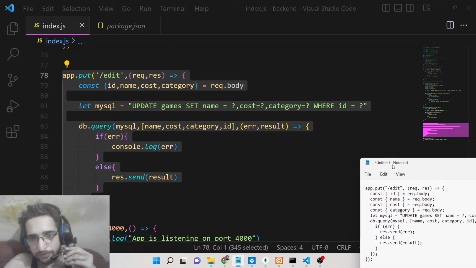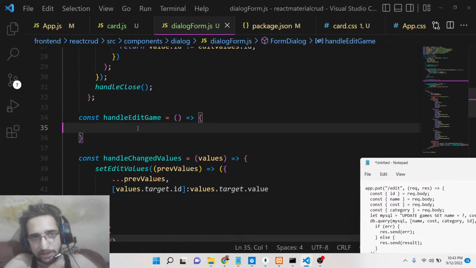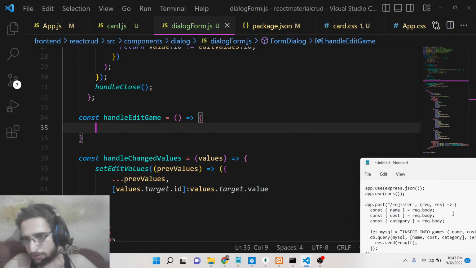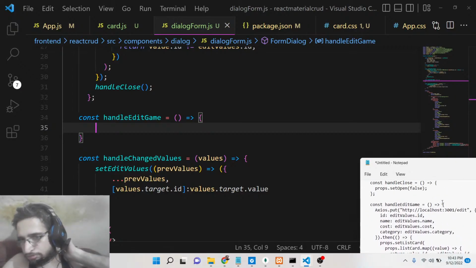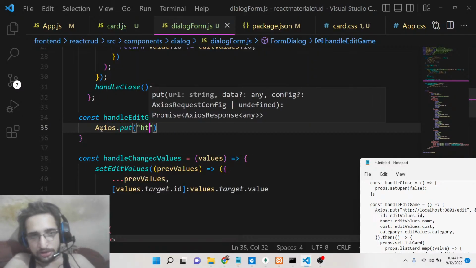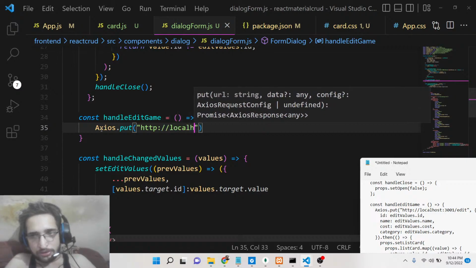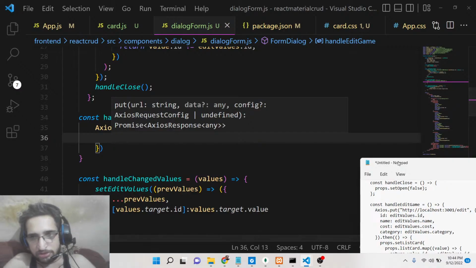Now we need to go to the front end here inside React.js, and inside this handle edit, we need to write this code. So we will now use the Axios.put method in order to make a put request, and here we will say http localhost 4000 slash edit, and here we need to pass the data which needs to be updated, guys.